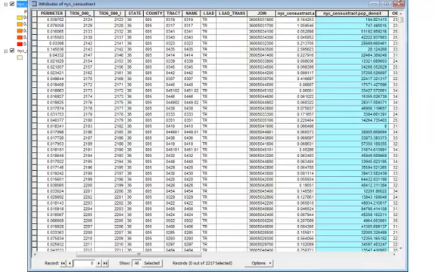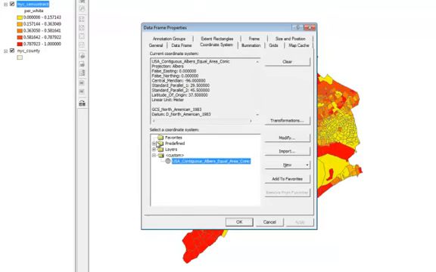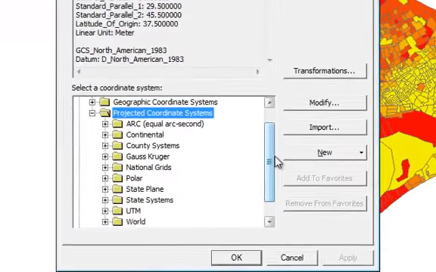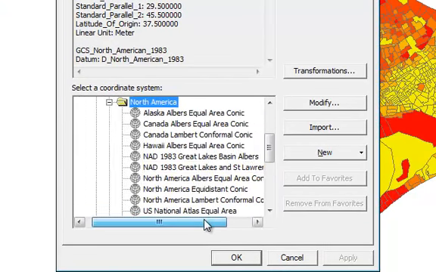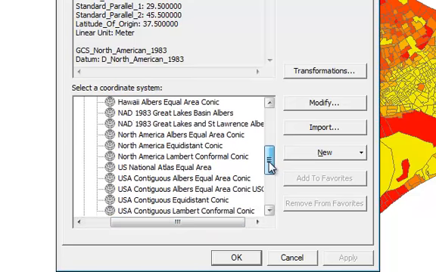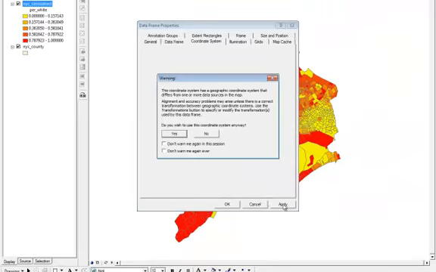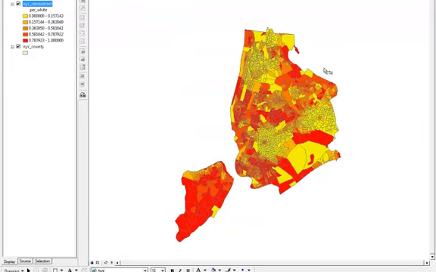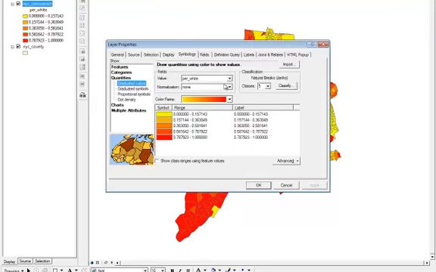Okay, so now we want to make sure to go back to the right projection. So US contiguous Lambert conformal conic. You can see it changes slightly. And then now we can map population density.